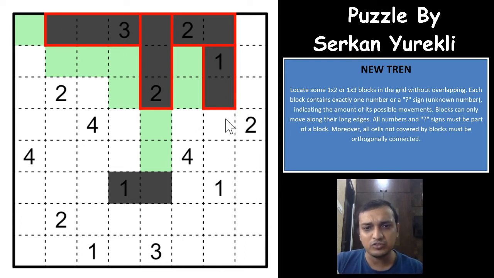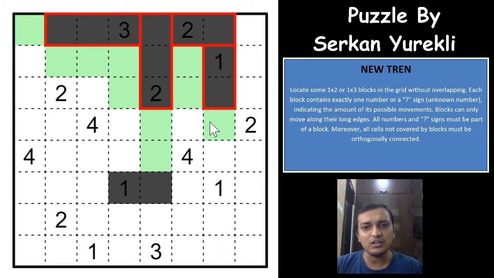And for example, if you see this one, if you have 2 shaded cells here and one more block here, then that means that this one has 2 possible movements, one step down and another step down, which is not possible. So it should have only one possible movement here. So that is what the rule says here.